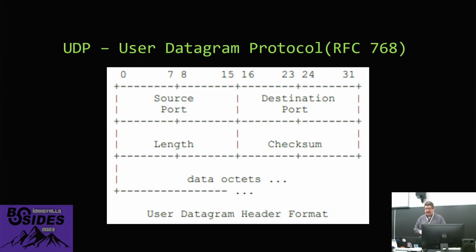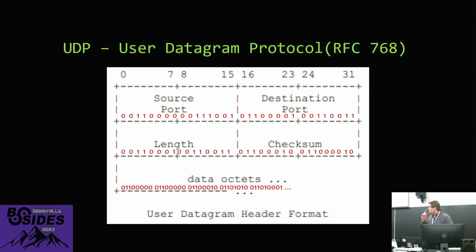So here we have the source port, the destination port, the length, the checksum. Let's do this, so we'll load it. We can see that for each of them, we have binary bytes or bits that lead to the different things. So we take so many of those, and they equate to something. When the server reads it, the first 16 bits will go to the source port, and then the destination port. And so as it reads this, it can interpret those, and then it can actually read and figure out what's being said.